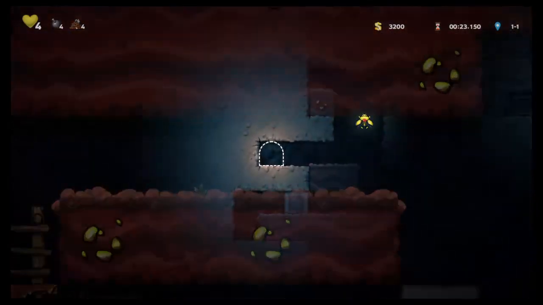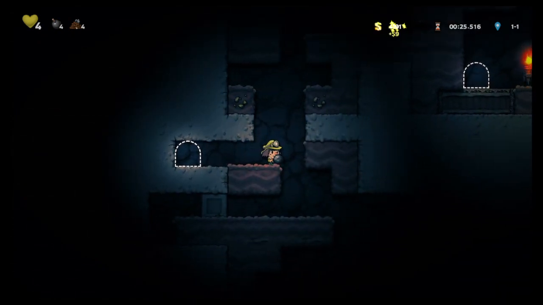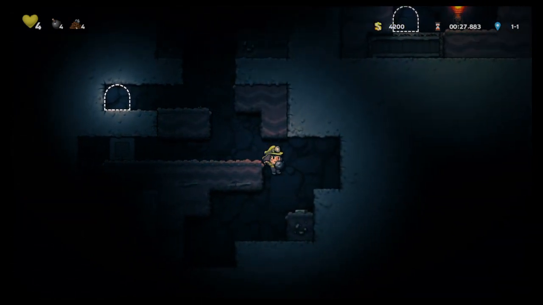Oh wow, there's a hidden door here. Huh. I don't think I should push more of these blocks, apparently.